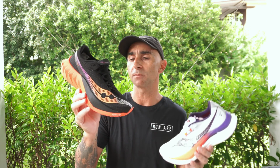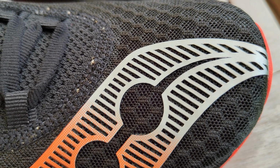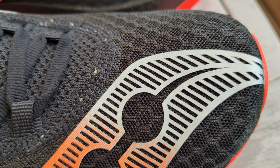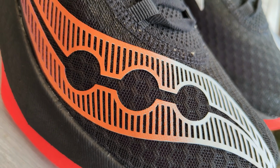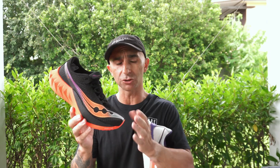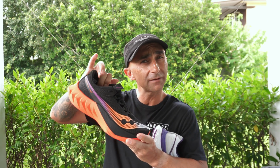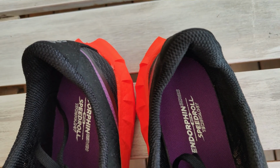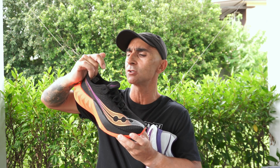So in the uppers, the Pro 4, what you're going to find here is the mesh they're using is really light engineered. It's almost like a see-through. It's pretty much like a really light single layer mesh. So much more breathable shoe here than what you're going to find in the Speed 4. Padding wise, very minimal padding. For me, the only padding that I can feel on the shoe is, they must have a pad here in the back of the heel counter. It feels a bit like memory foam or something, but it's quite soft.